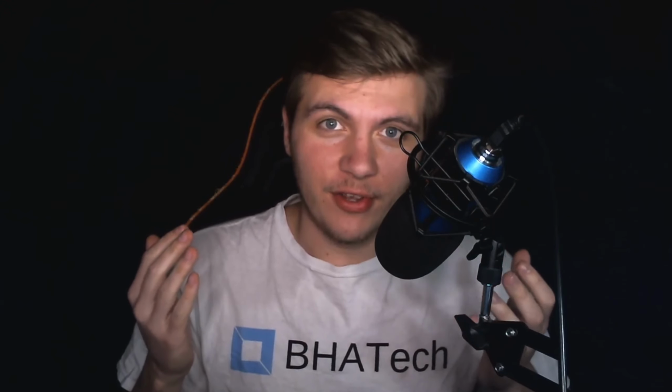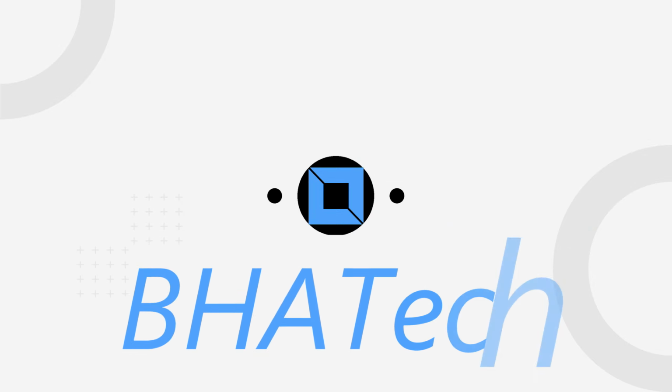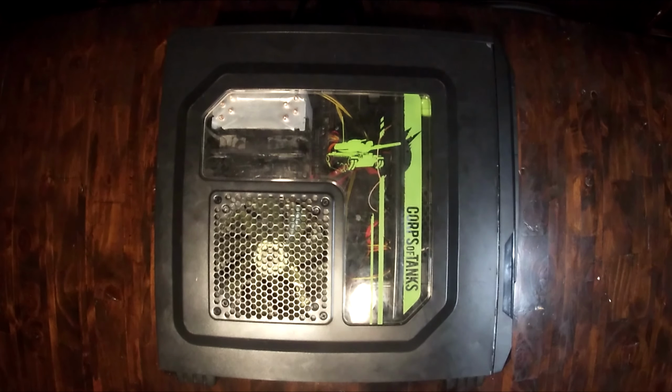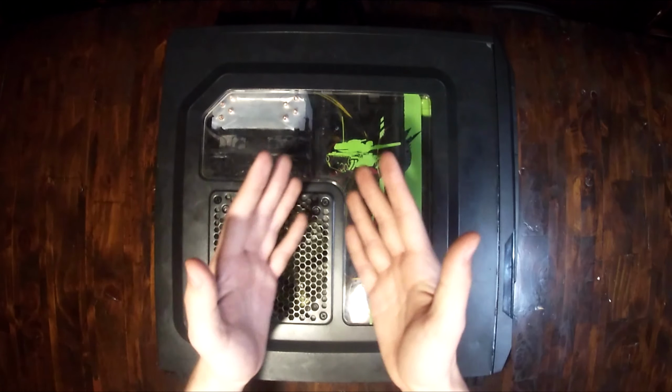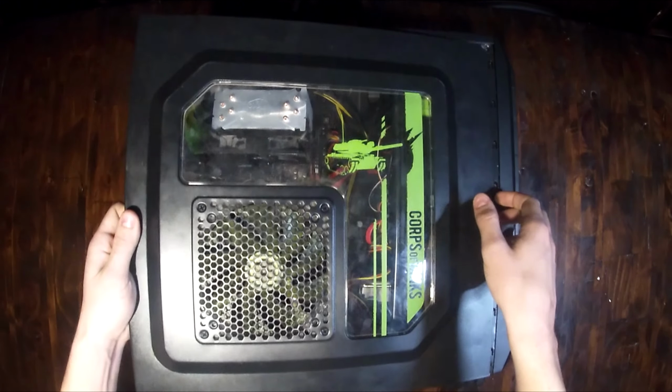Let's install a graphics card. Alright, let's just jump right into it. So first you're going to want to make sure your computer is completely unplugged and the power switch is turned off and all your USB devices are unplugged. Then you're going to want to lay it on its side like this and simply slide the side panel off.